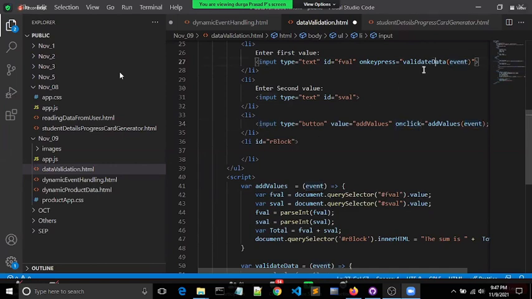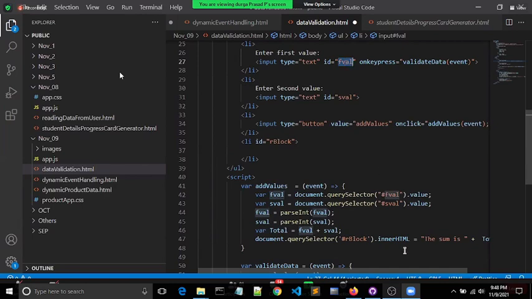This validate data method gets invoked when there is a key press event on an input element called F value. So this is how you catch the event object, which holds extra information regarding the current event being generated. So if 100 events are happening on the page, on 100 different elements, 100 event objects get created.